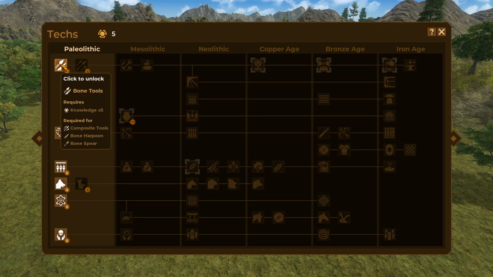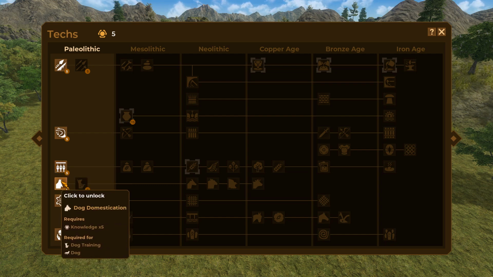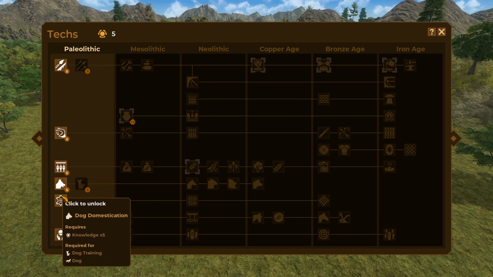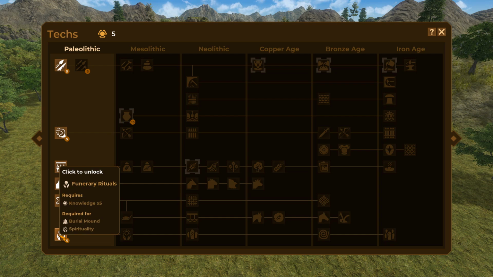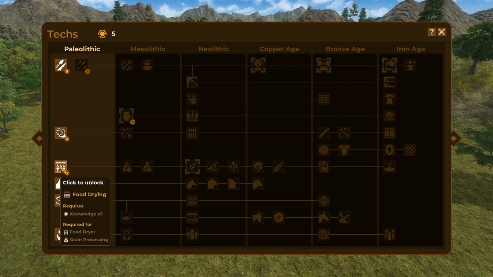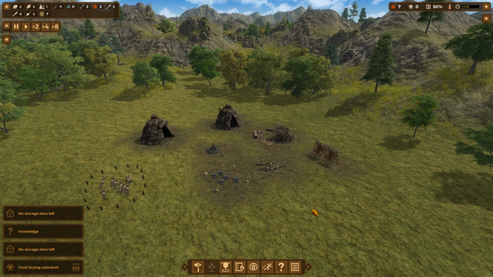So there's all sorts of things. There's bone tools, sling making, food drying, which I think is probably the one I'm going to go for, dog domestication, tanning, that's probably quite an important one, and funerary rituals. Okay, well I'm going to go for the food drying, because you can then dry out your food and that makes everything last a lot longer.